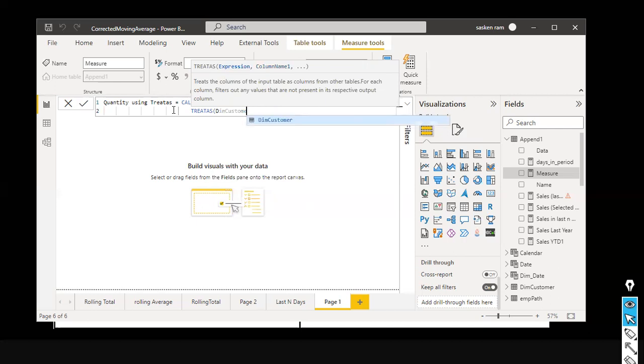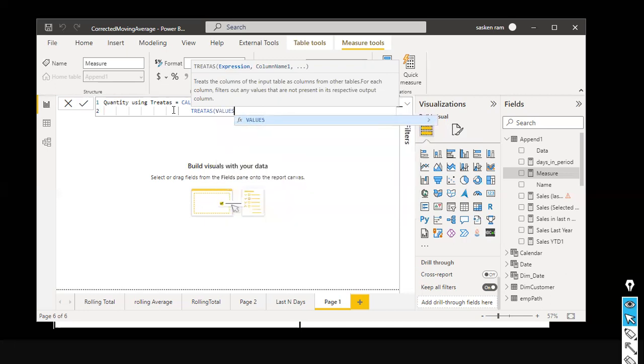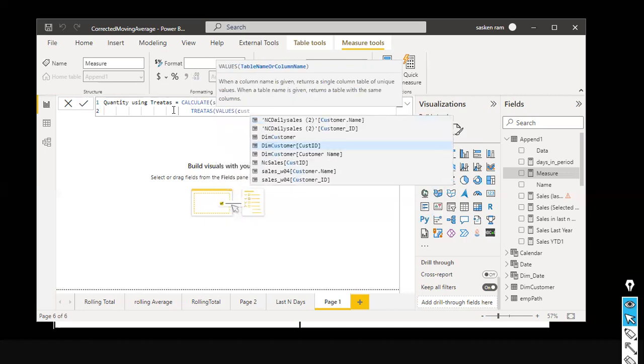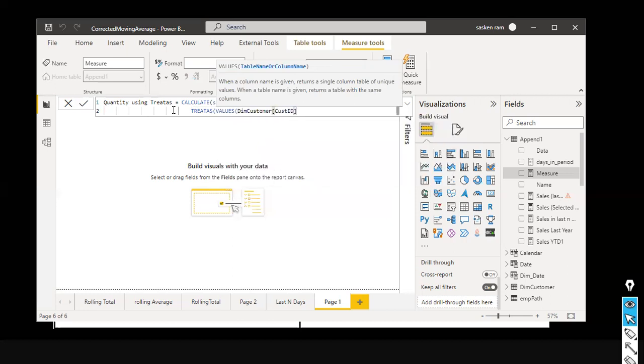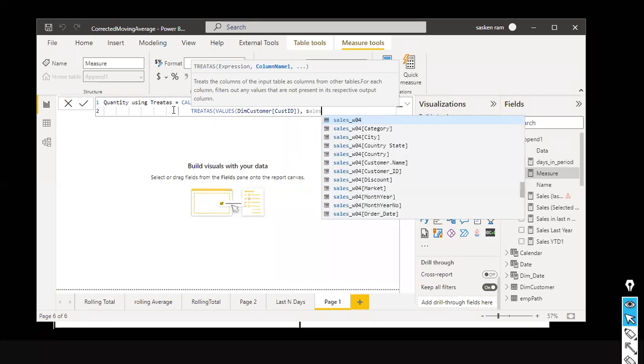For that purpose, what I'm going to do is use a VALUES function, VALUES, and here dim customer customer ID, comma, and I'm going to use the sales cust ID.